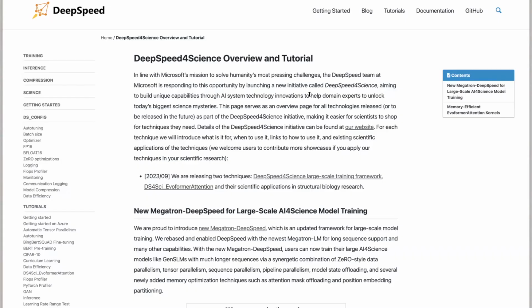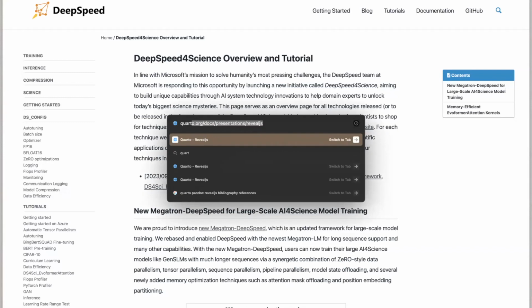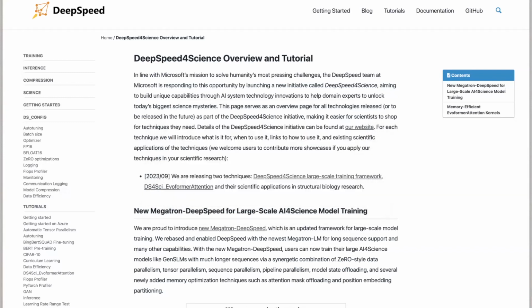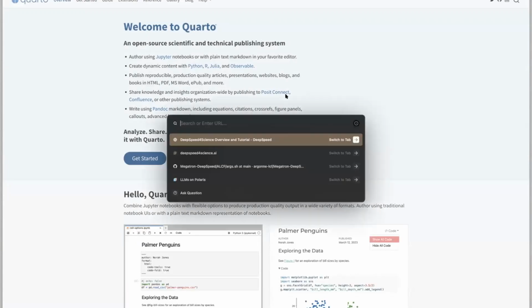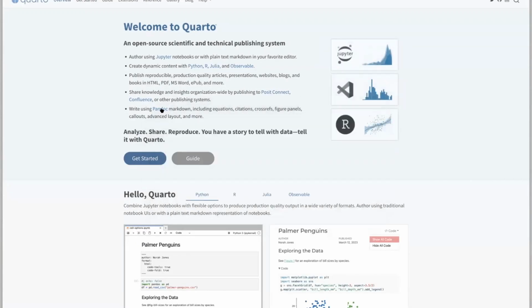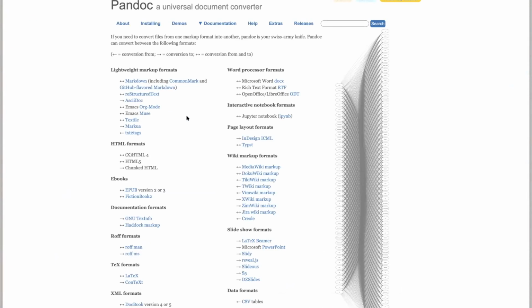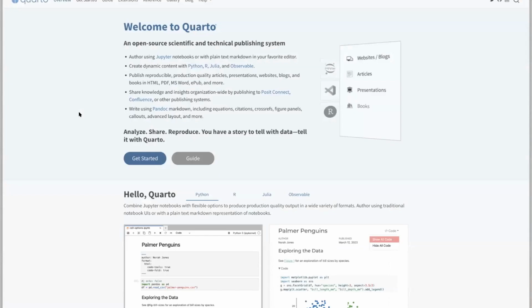It's actually, there's this document processing software called Quarto, which is built on top of this other document formatting thing called Pandoc, which is just used to convert back and forth between formats.